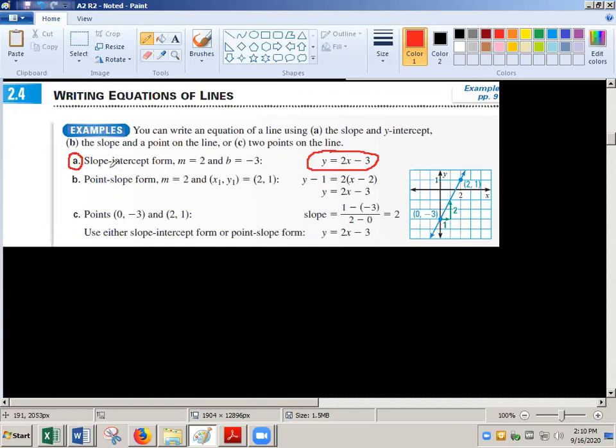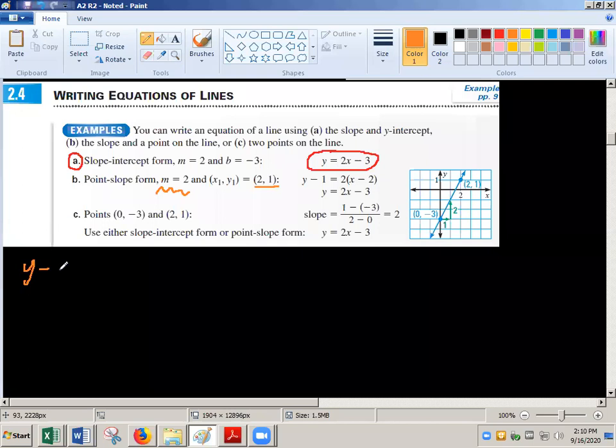Point slope form is a little bit more interesting. So when we do point slope form, what this is saying is basically we're taking the slope that we know, and we're taking one of the points that we know, and we're plugging it in to solve. So here, if I'm given a slope of 2, and I know that this thing is going to have this point 2, 1, then this is the point I'm going to use along with the slope here. Oops, let's do it in orange. Using this point, using this slope, I'm going to write out what point slope form looks like.